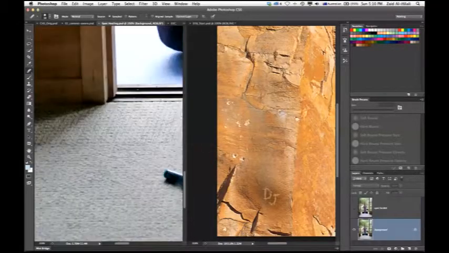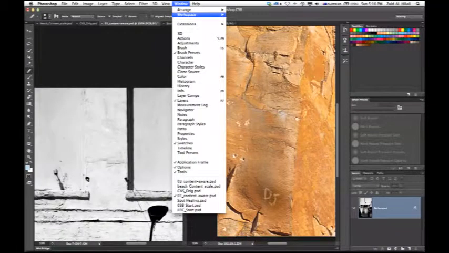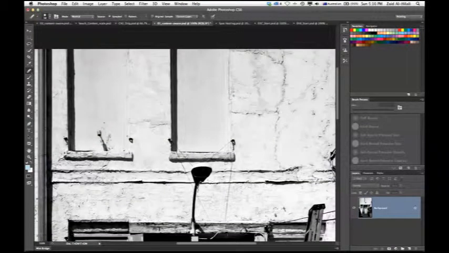Yes, we removed the cable from this image. We used spot healing brush, but remember, spot means if you want to remove any spot, while the healing brush is for when you want to remove a person. The good thing about spot healing brush, the advantage of spot healing brush, is that it has the content-aware capability. It really enhances your selection, and it enhances the replacement of the object you want to remove.